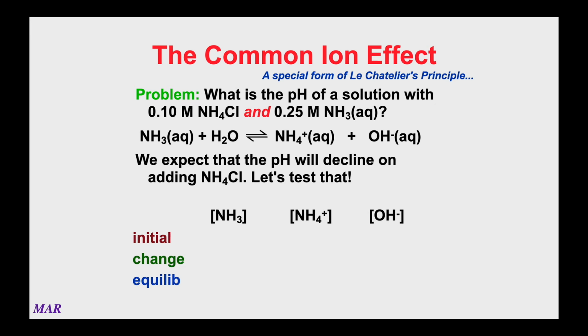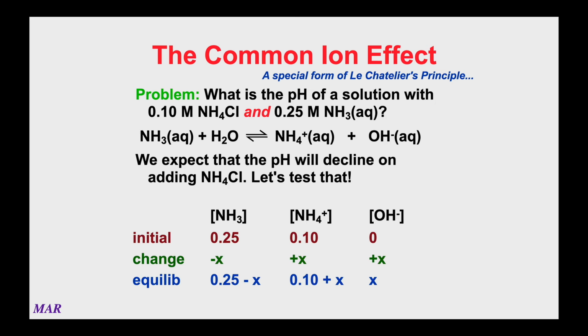So ice table, once again, only now we have some ammonium to begin with. Now, 0.25 molar ammonia and 0.10 molar ammonium, and we don't have any hydroxide. Now, in an equilibrium, you must have some of everything, and that includes hydroxide. You can't have minus X if it's at 0, for example. So we must have plus X for both ammonium and hydroxide. Equilibrium means you have all species present in some form. So ammonia is still going to be minus X.